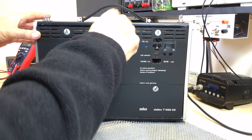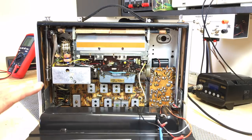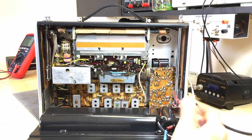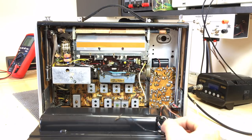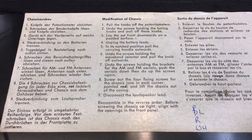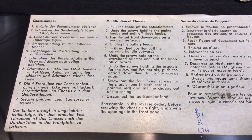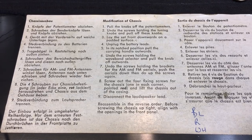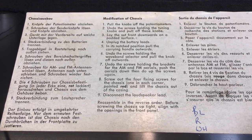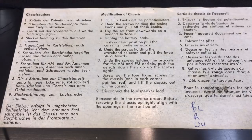You just do that, and the back comes away. Okay, yeah, well, that's not good. Everything is disconnected over here. The other thing I've noticed is they actually describe to you how to remove the back, the chassis. Pull the knobs off the potentiometers, undo the screws. It actually tells you exactly how to remove the chassis. That will definitely be helpful when we remove that from the cabinet.